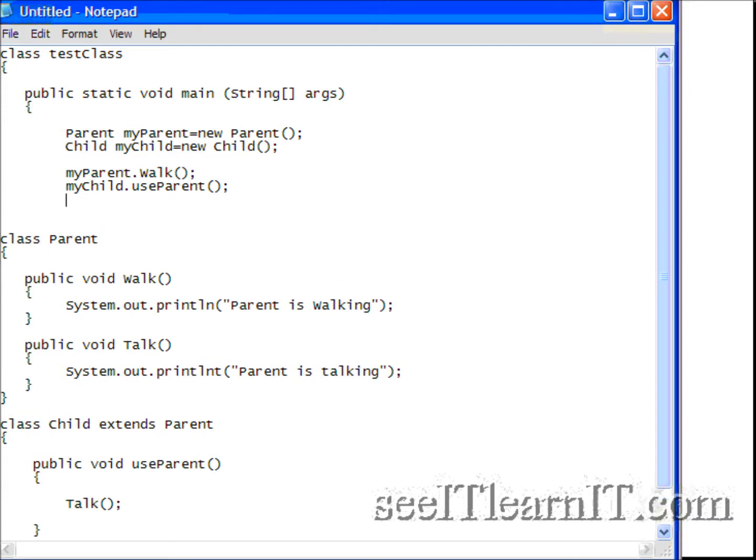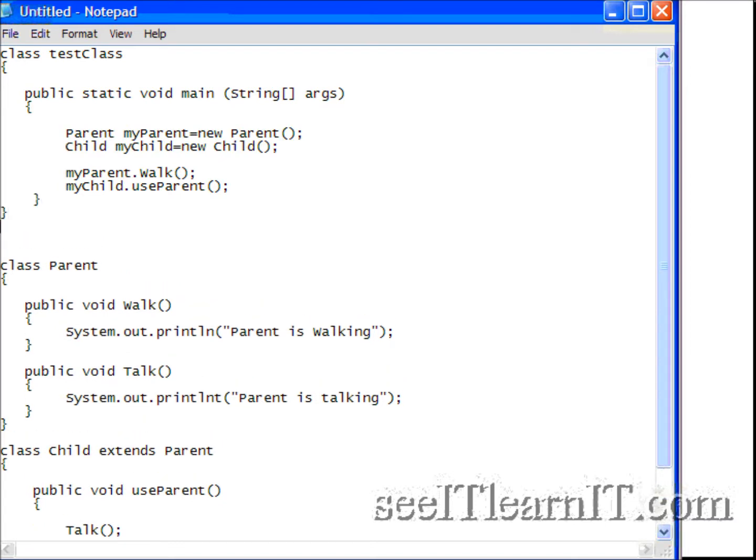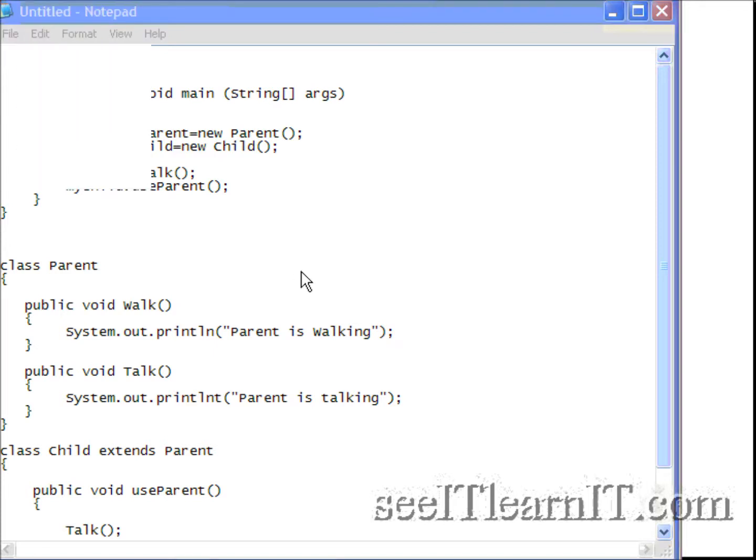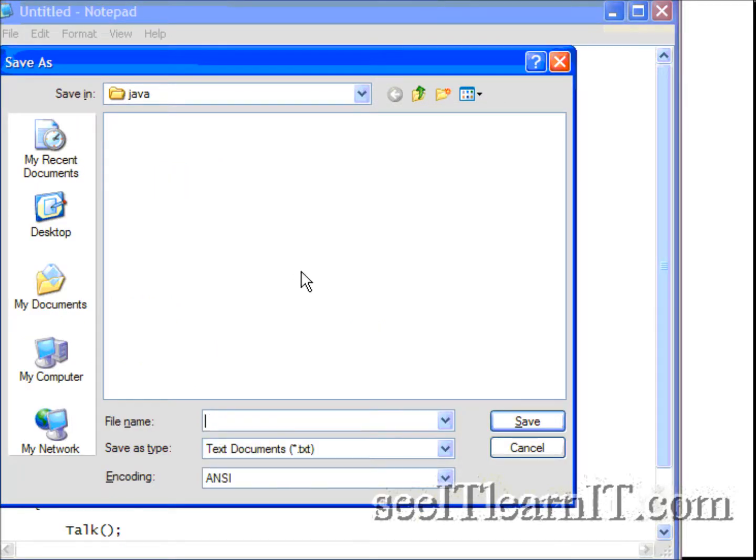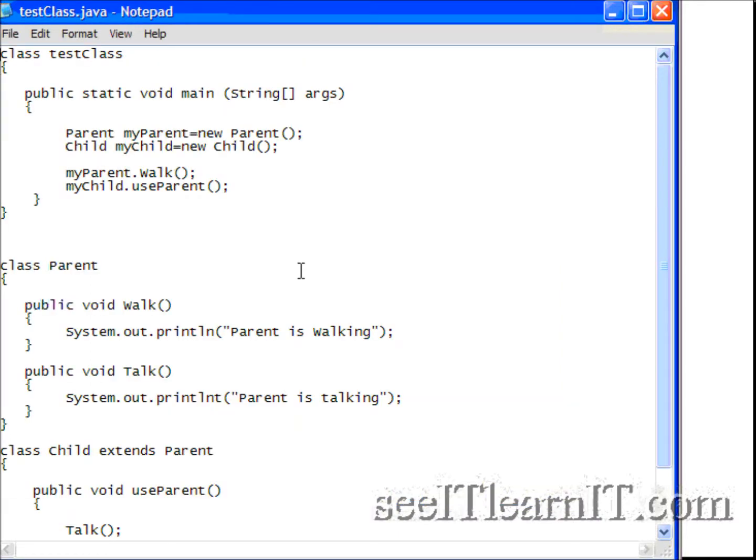Next, what we will do is, you know, in Java, we need to save this, and we're going to save this as the same name that our class is, test class, right here. And the name of our file, if you'll notice, is testclass.java.